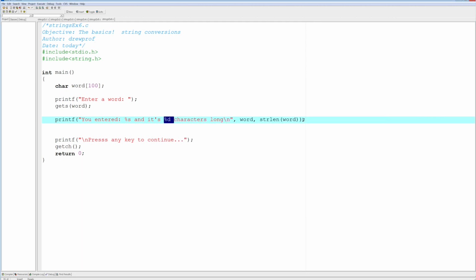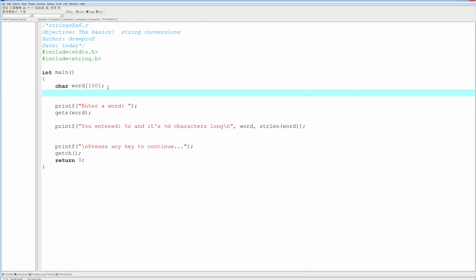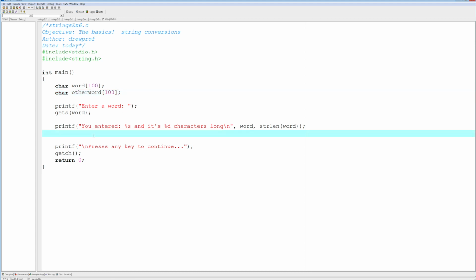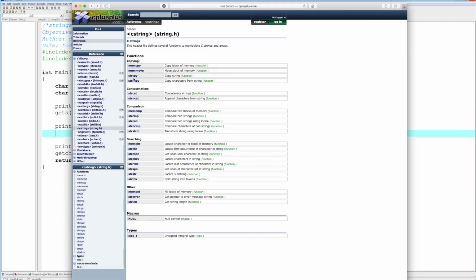Fantastic. Now, can we copy it into another string? So let's say we have char other word, and give it 100. It's another buffer, 100 spaces. And to do that, we're going to use the string copy, or strcpy, which is this one, strcpy, to copy a string to another.